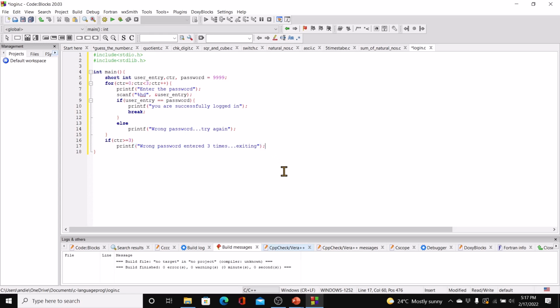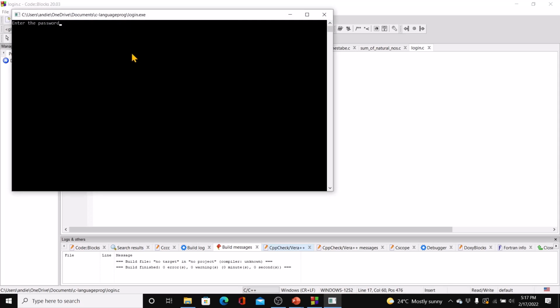Now let's run this and see what happens. Let's enter a wrong password. So we have the wrong password. Try again. Second time. Third time. But we still get the message wrong password, try again.